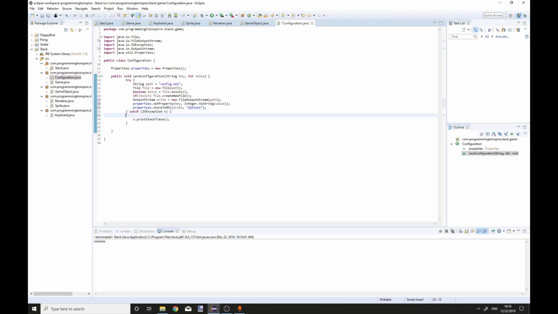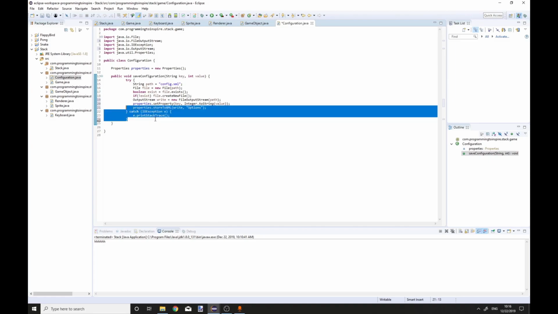It could be also score or something like that, but we can also store some other flags, like for music or something.